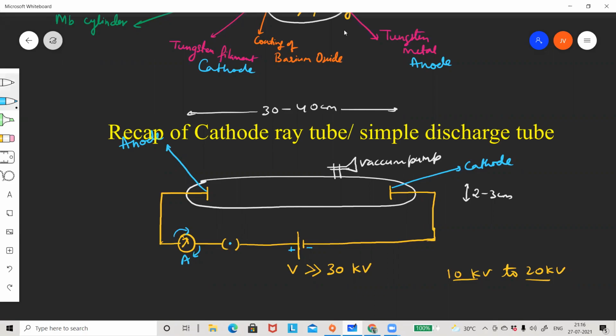So what they did is they took some fluorescent material, and they coated that fluorescent material behind the cathode and made a small hole in the cathode electrode plate, and then closed the circuit. Though the ammeter showed a deflection, this fluorescent material, it may be barium oxide or zinc sulfide, few examples of fluorescent materials, did not glow at all when the coating was behind the cathode.